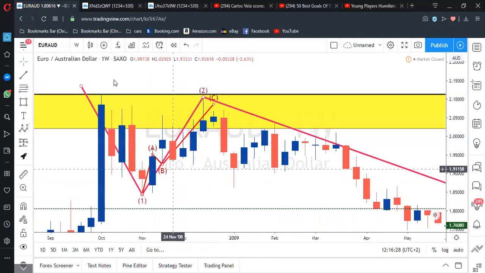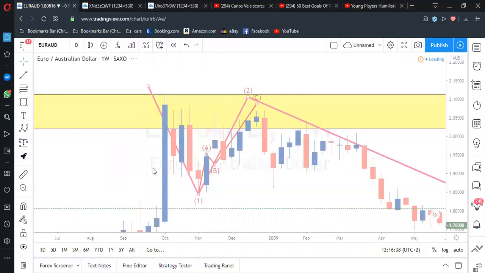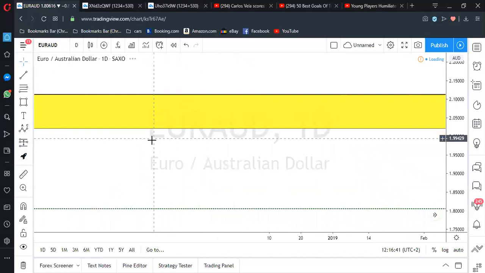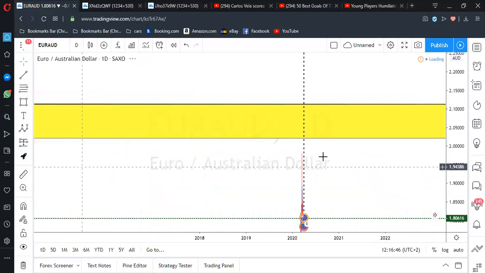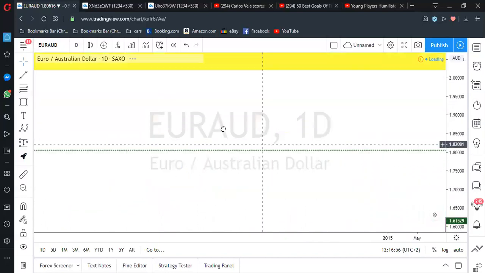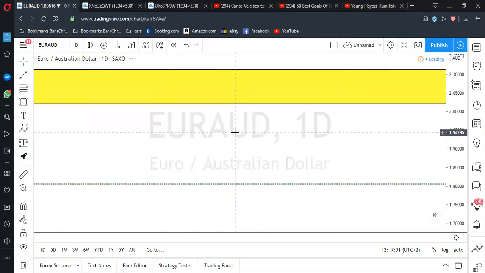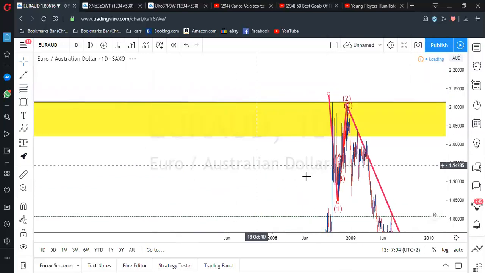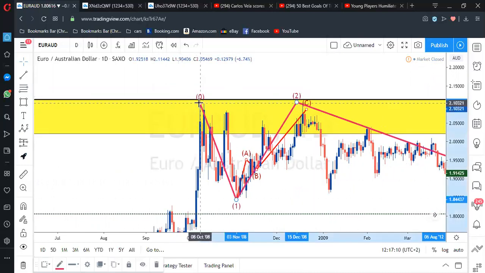We can even go to the daily so that we can see this detailing properly. We go here, we go to the daily. We're just looking for this point, that first point. Yes, this is the point we're looking for. Okay, just hold on. Yes. We would have our 0 here.